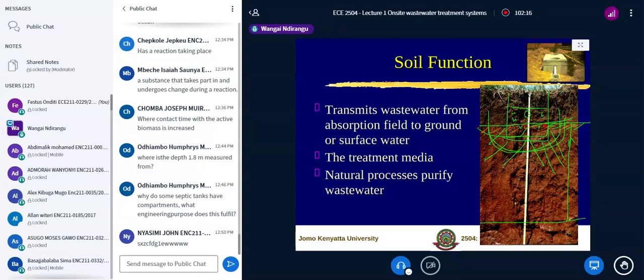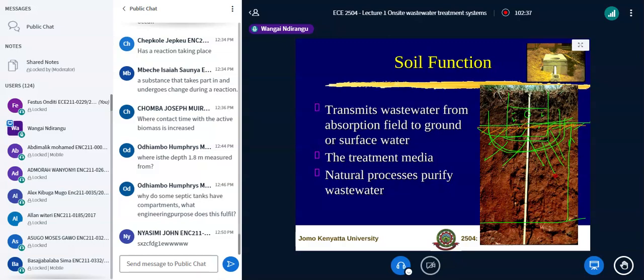We have that problem as well. What if that is impermeable rock? Therefore, the soils need to be right. What if the soils here have very poor transmissivity, so that if you put 1 liter here, it takes a day to go?